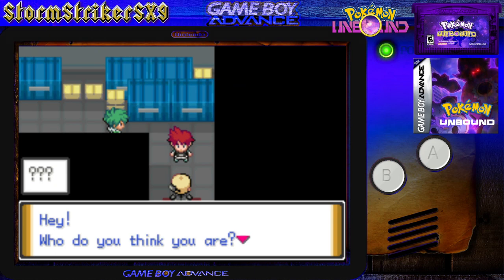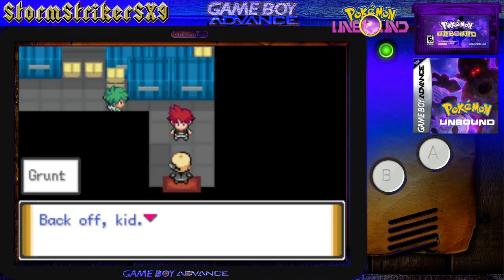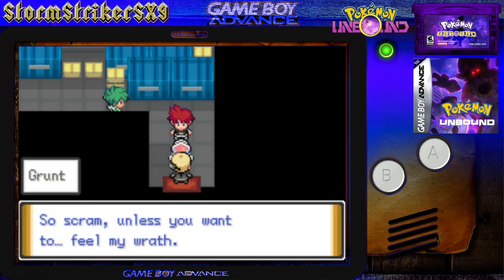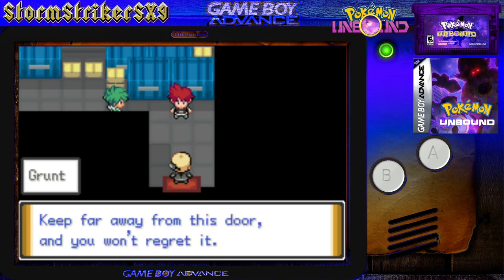Hey, who do you think you are? Do you think you can get away with keeping me locked up in here? You'd better let me go. Let me through right now or you're gonna feel my wrath. Back off, kid. I'm under strict orders to keep you locked up. So scram unless you want to feel my wrath. Smart choice. Keep it far away from this door and you won't regret it.